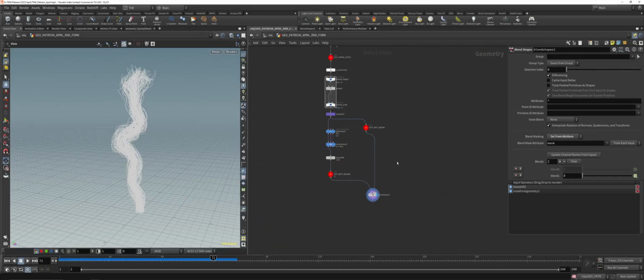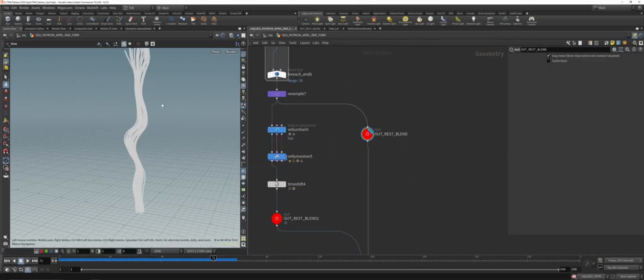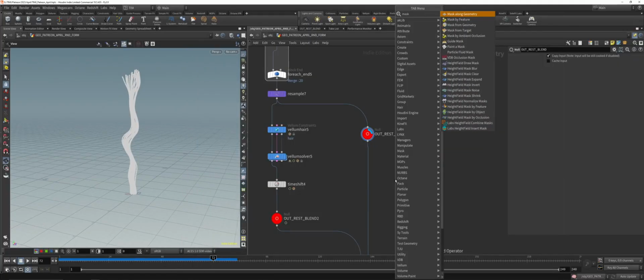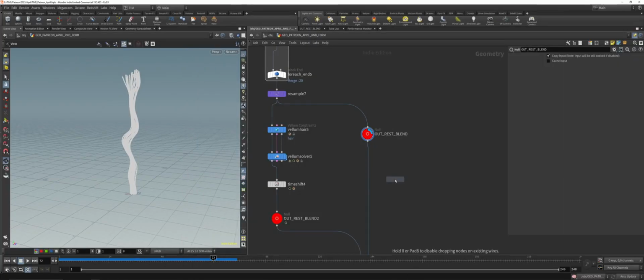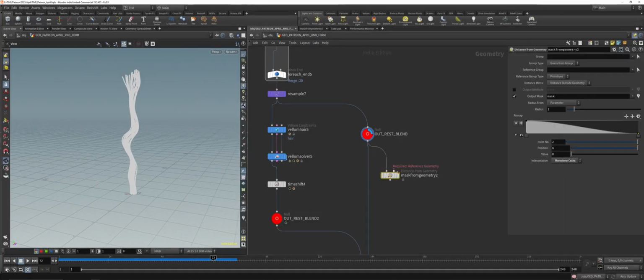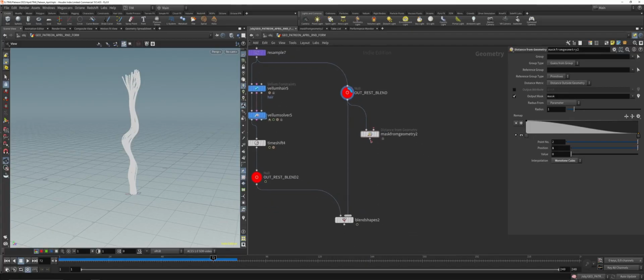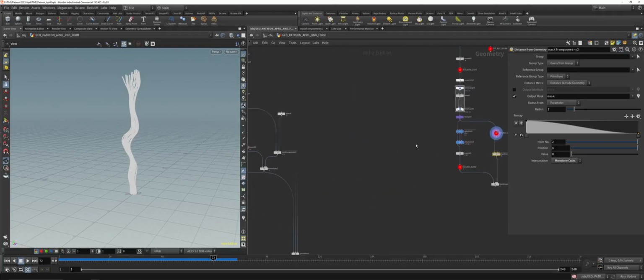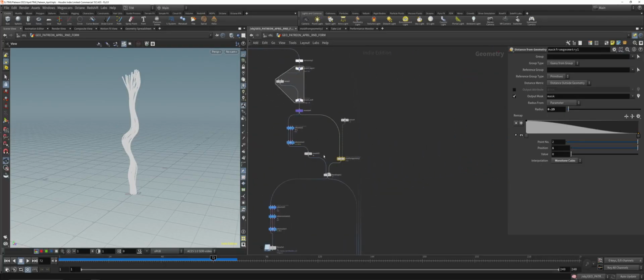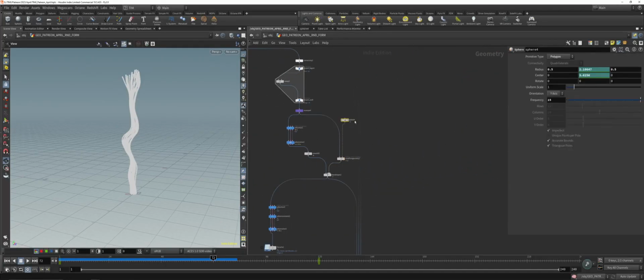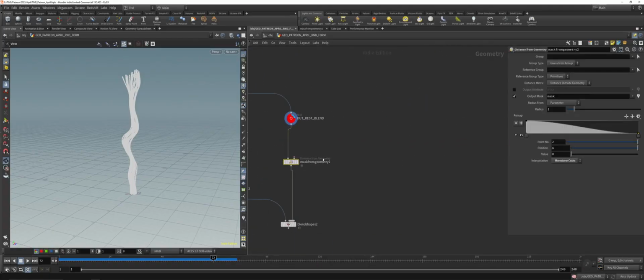So what we will do, let's just get our rest blend here and mask from geometry. And now what we can do, we can initialize here a radius, the falloff of course, and a sphere. And I just animated the sphere.